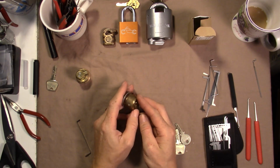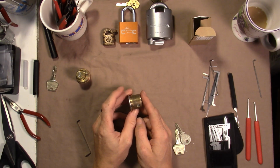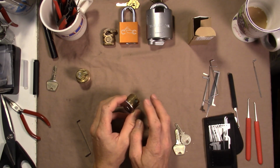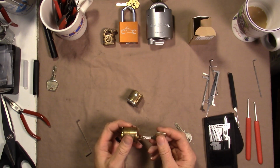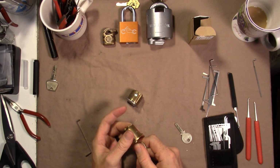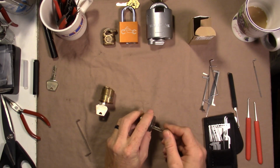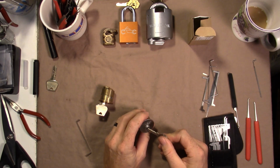I am not going to gut it right now, but I might look up a few videos and see if I can gut it and progressively pin it. Because if I can learn on this one by progressive pinning, I might have a shot at this one. Because I have nothing on this one so far. Absolutely nothing. But what just amazes me is how perfectly smooth they operate. How difficult they are to pick, but how wonderfully they operate.